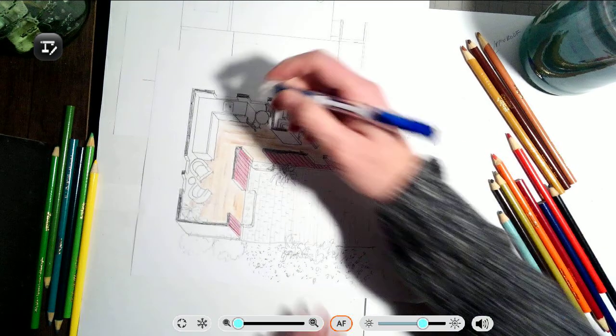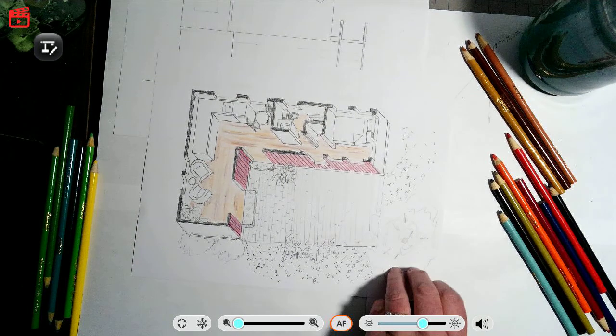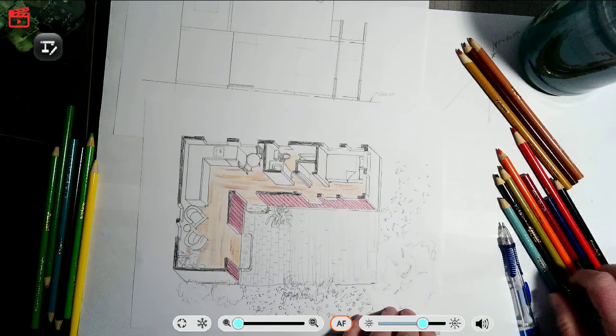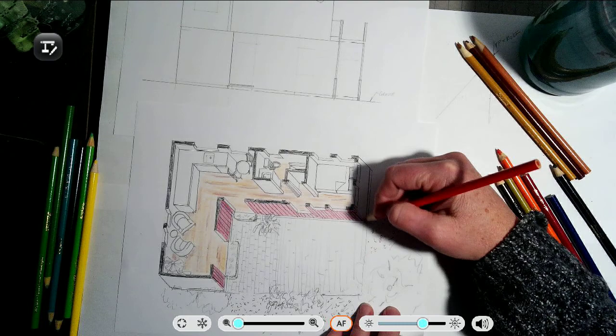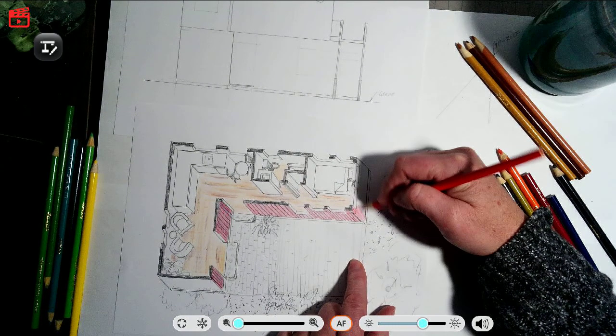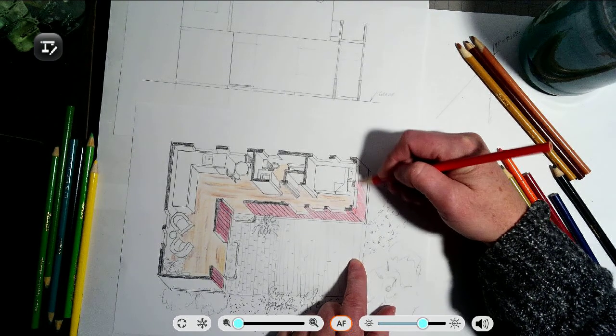So I'm starting to show the features of the siding that I'm seeing in this view. And I would just continue with that. And this side is facing the same direction, so it would have the same shading applied to it with a little bit of blue added.